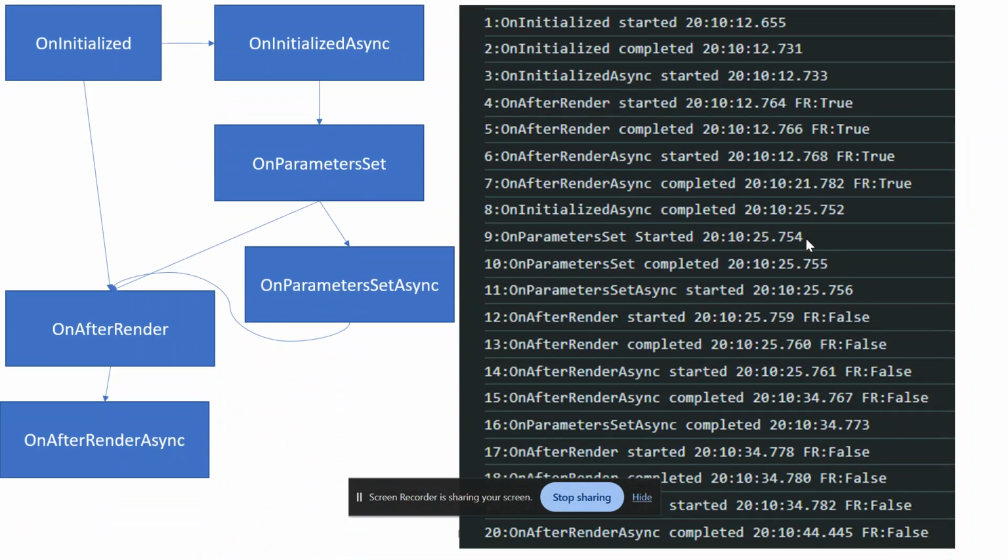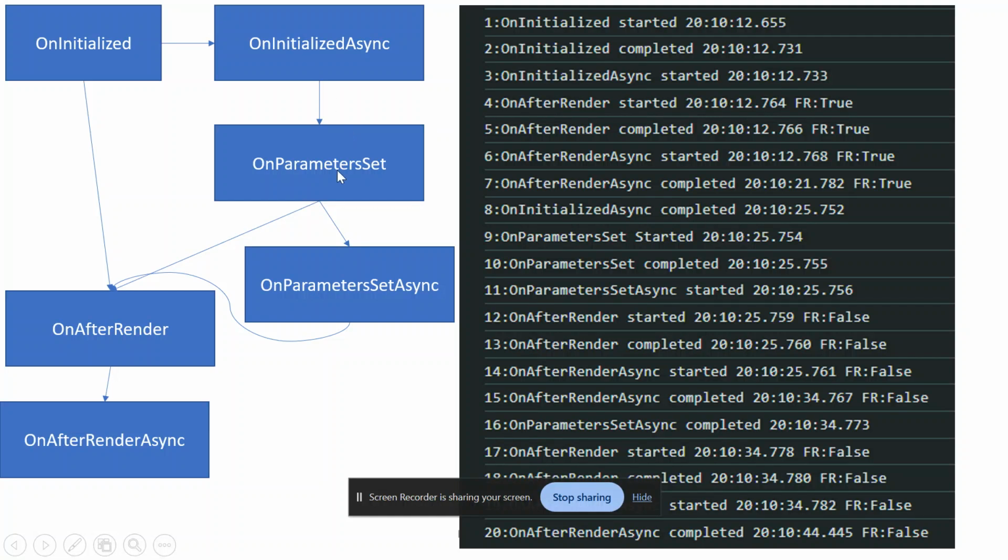Okay, this is the log we can see. I just added the stages as I was showing. OnInit starts, and once init is completed, immediately the call goes here. The last value is the time with milliseconds. InitAsync started, but at the same time OnAfterRender also started, with just a gap of 731 and 764 milliseconds, probably 33 milliseconds. Immediately it started OnAfterRender. Once OnAfterRender completes, then OnAfterRenderAsync also completes. No worry. Initially the async completed.